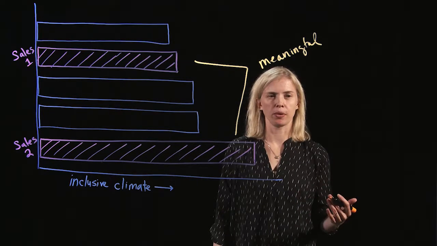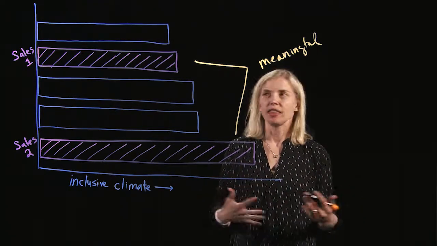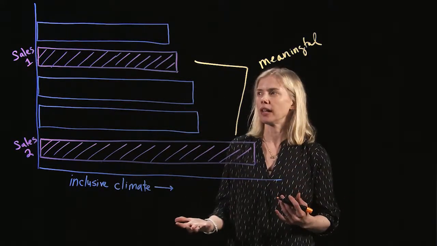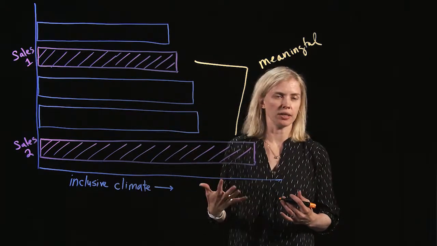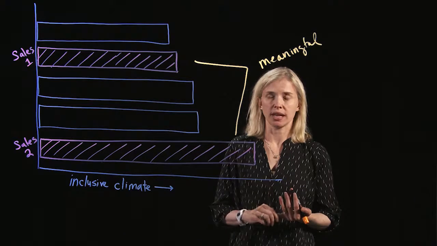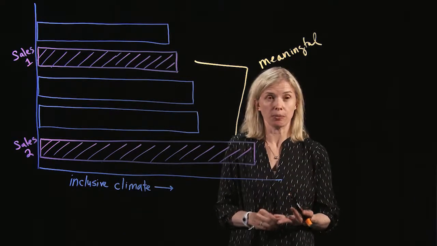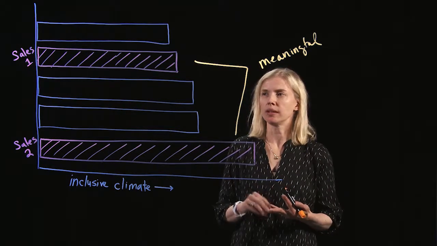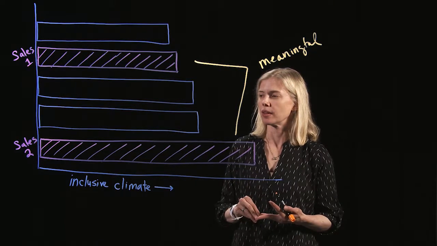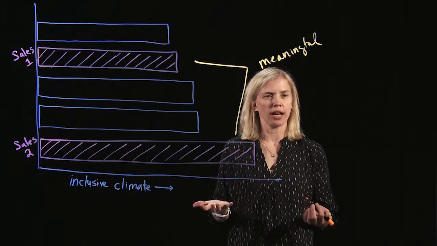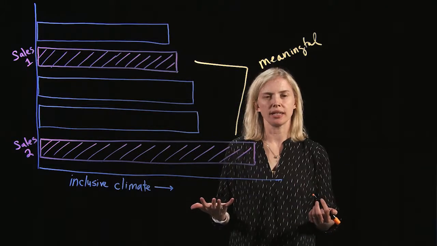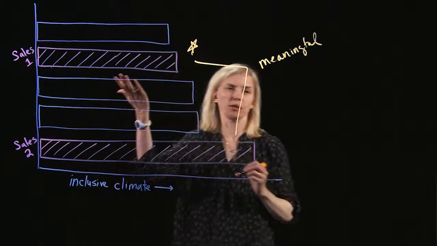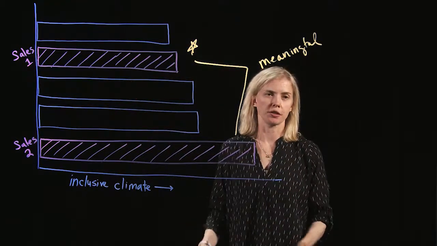And once we take that step, and let's say we find out they are, then we need to better understand what's underlying these two sales organizations and why sales 1 is lagging as compared to sales 2. Are there different management styles? Are there different proportions represented in terms of demographic groups such as men and women, ethnic backgrounds, etc.? And going back to HR's objective, if we find there's differences in practices, what can we then do to support this sales organization 1 in order to better foster an inclusive climate?